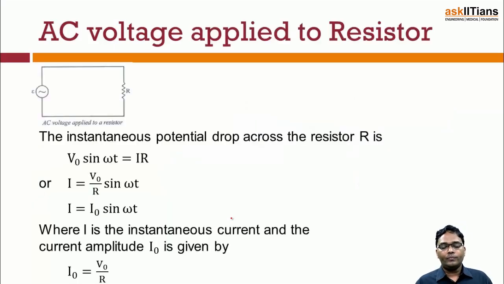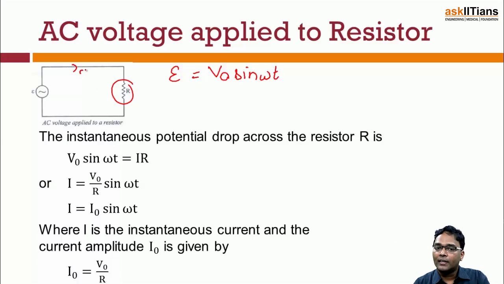Okay. Now as I had mentioned in the introduction, now we will be introducing the different circuit elements into this. So the first basic element that we introduce is nothing but the resistance. So here we introduce the resistance. You see that you have a potential difference source, let's say E. So E is nothing but V naught sine omega t. Because of this potential, there is going to be current produced. Obviously the current is going to vary with time, but let's figure out how exactly it varies.